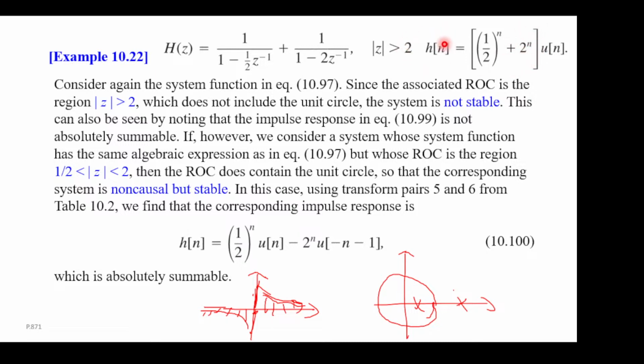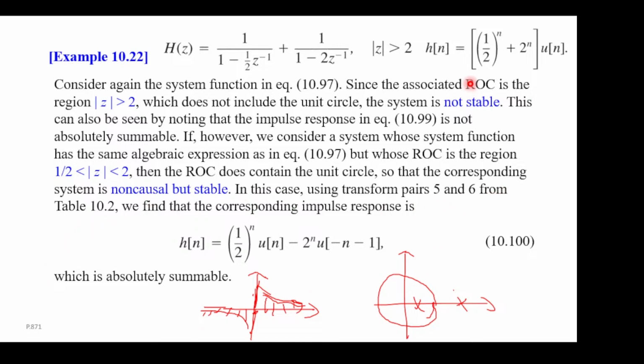Okay. We said there are 2 poles, so there are 3 possible ROCs. We can look at the next possible ROC, which is z between 1/2 and 2. As we see, your ROC is this ring between 1/2 and 2, so it will include the unit circle here. So this should be stable, but it should also be not causal, right? Because it's not the rightmost one. So this in-between ROC should be non-causal but stable.